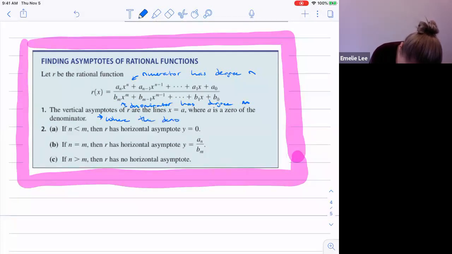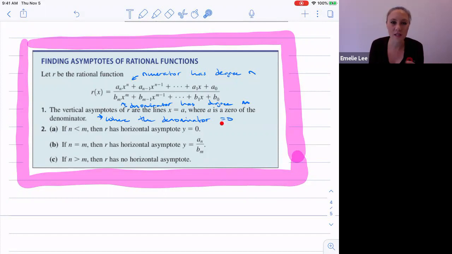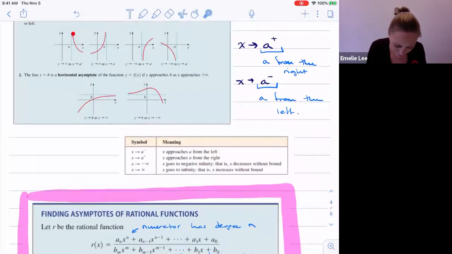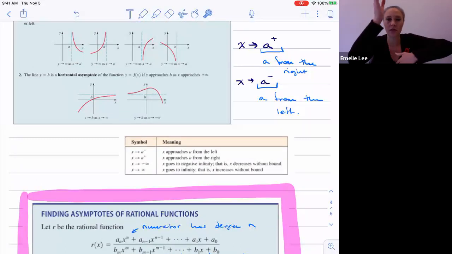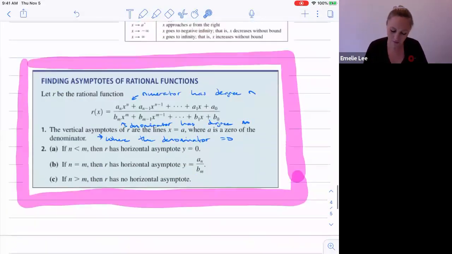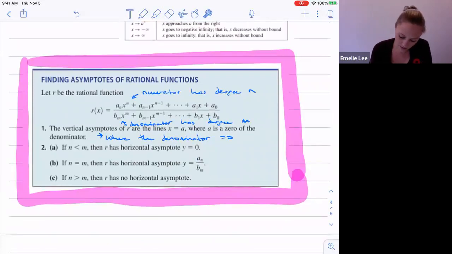Where the denominator equals 0. Remember, we can't divide by 0, and so that's why these things don't exist. So if we see something like this, that means that when x equals a, we divide by 0, which is not allowed to happen. So here, it's kind of like a cutout from the graph, and so things are going to happen around that point. This is where the denominator is equal to 0, which means it's probably easiest if you factor the denominator and figure out what values of x make this 0.